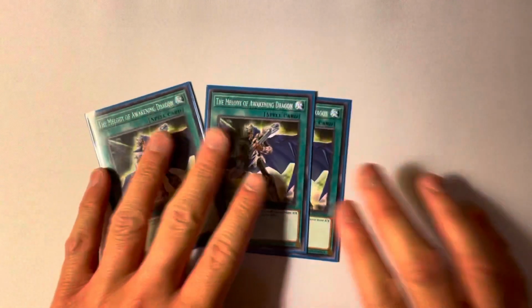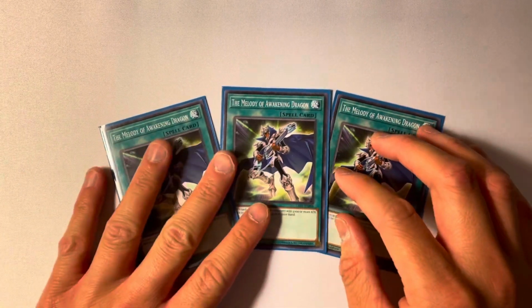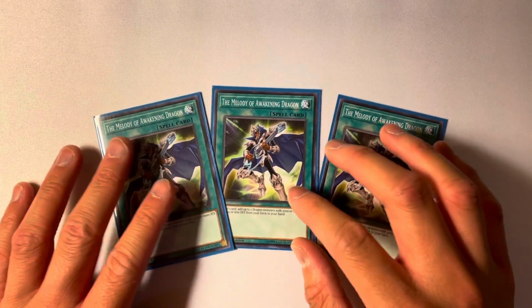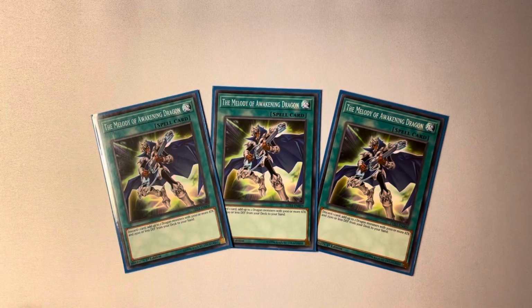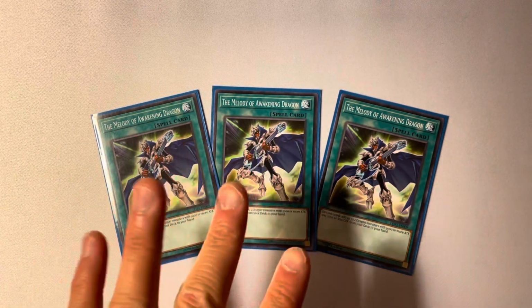Onto the spells. I believe I have 19 monsters and 21 spells. So spell cards, I have 3 Melody of Awakening Dragon. One of these just came in the mail, so that's why I'm updating the deck today for February 2nd, 2021. So this card really helps. I used to run it at 2, but I bumped it up to 3.